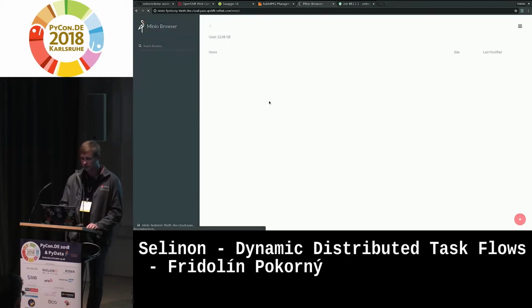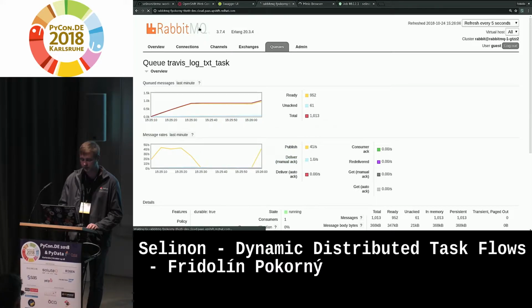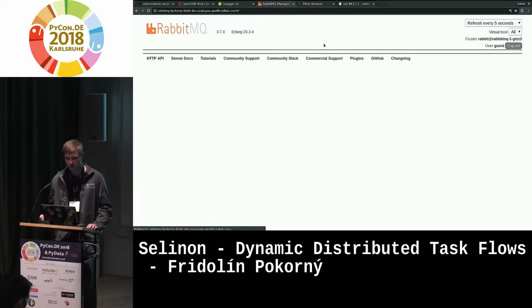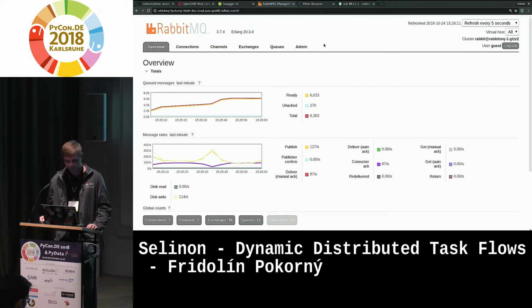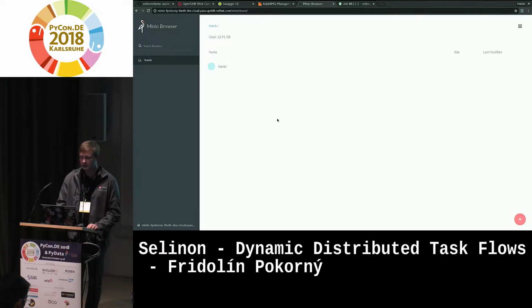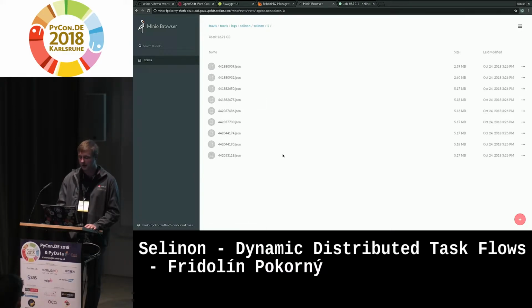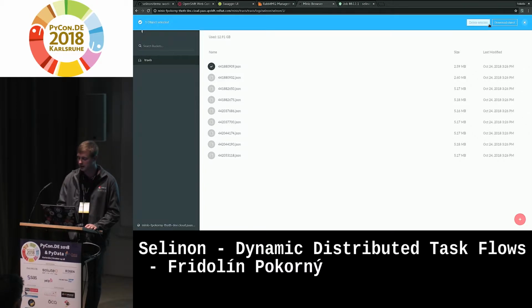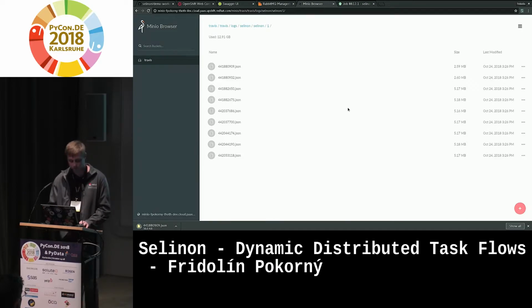If we refresh our Minio, I'm not sure if we will see some data already computed. So let's see how the cluster behaves. So we have 6,000 messages already queued. It's important to state that the infrastructure is running restricted, or there are not enough resources allocated. So from time to time, Redis went down because of memory issues. So here we can see some JSON files that are aggregated logs. I can download one and show it to you.